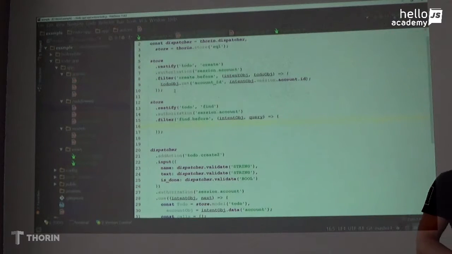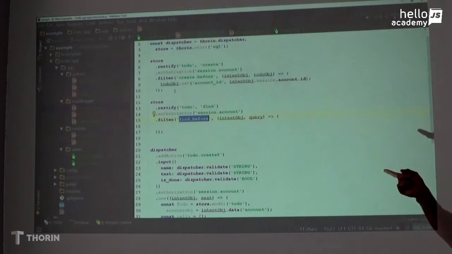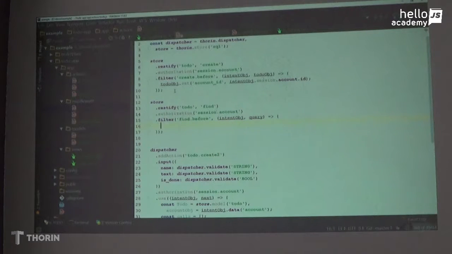Right? You go select star from to-do where. Now that where by default is empty, and the restify to-do find functionality creates an empty query, which it will then pass when it calls the find.before filter. So this is where we actually have access to the query before it is sent to the database, and we can do something like this.